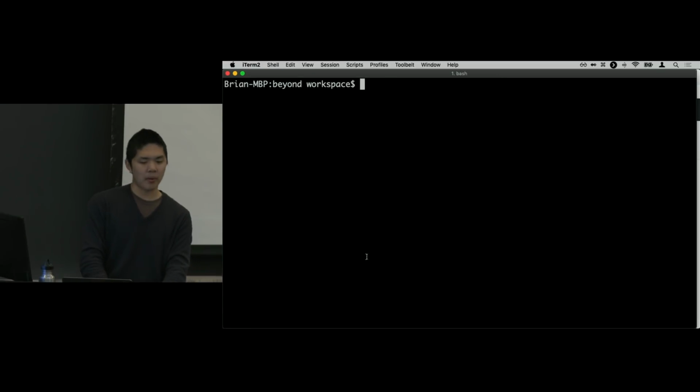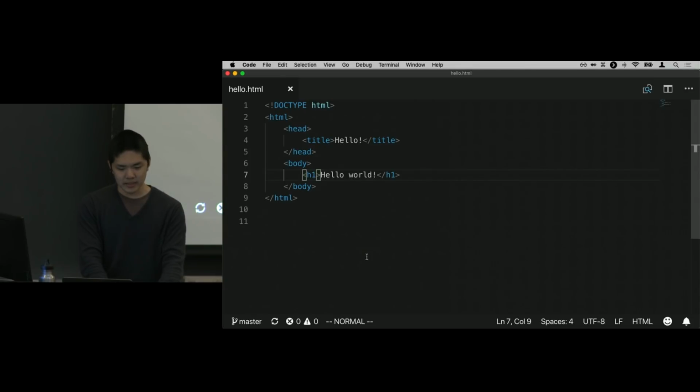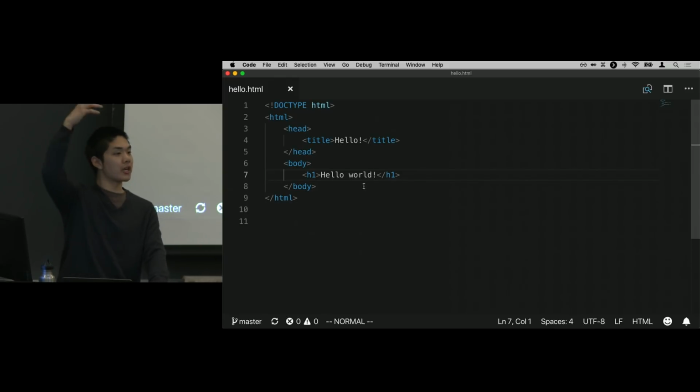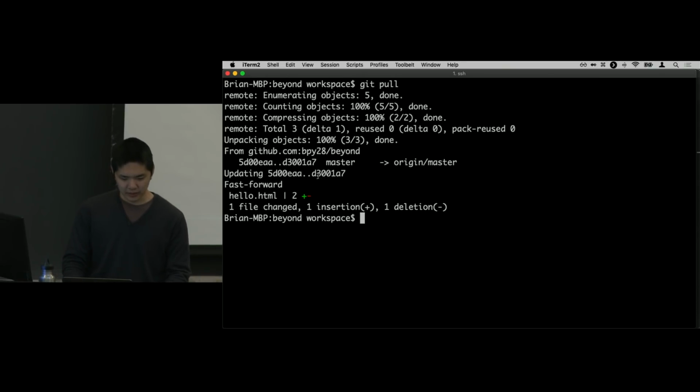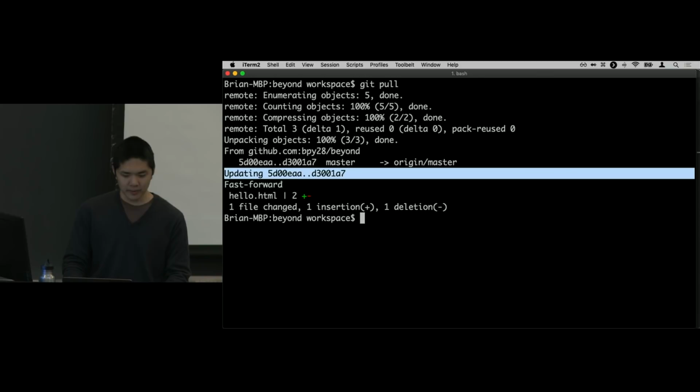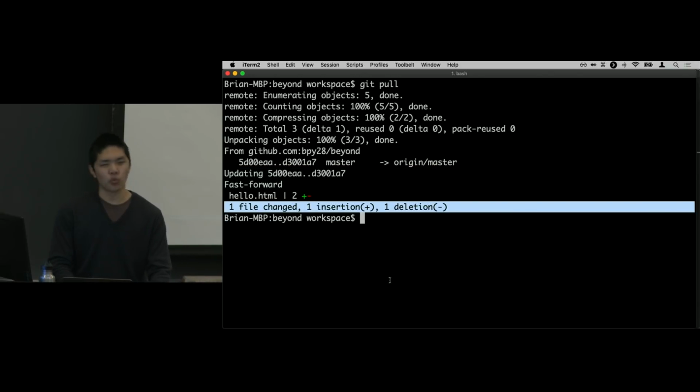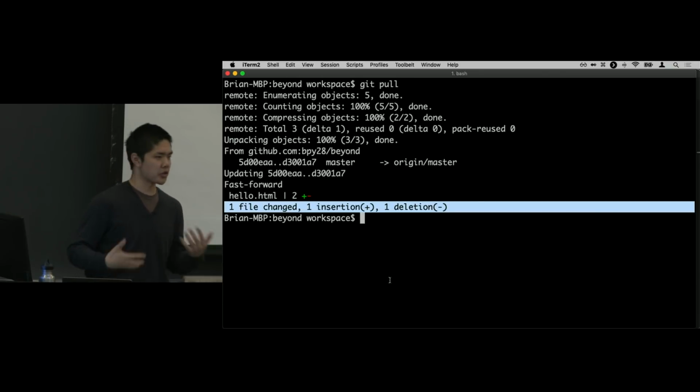But on my version of the repository here, if I look at hello.html, it's still hello world, no comma, right? Because the version on GitHub is more recent than the version on my computer. And I would like to pull down those changes so that my version on my computer is up to date. So to do that, I just type git pull, press return, and here's what it says. It's updated my repository, and it says 1 file changed, 1 insertion, 1 deletion. Git is not quite smart enough to know that I've taken 1 line and edited it. So if I take 1 line and edit it, it sees that as removing the line and adding in the new line. So that's what 1 insertion, 1 deletion means.